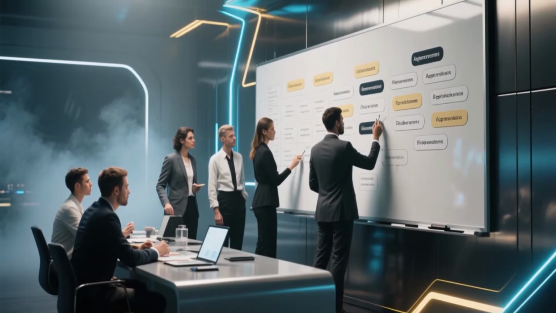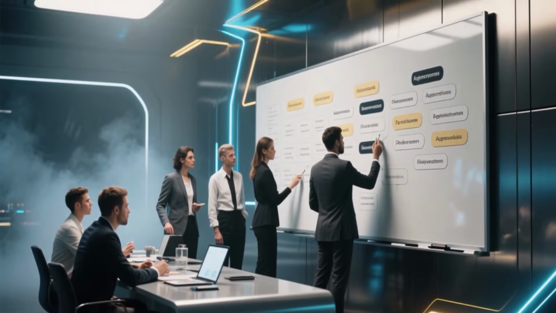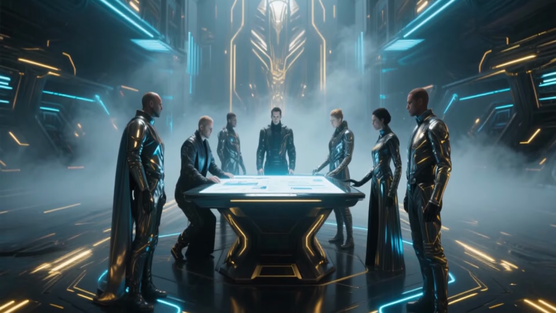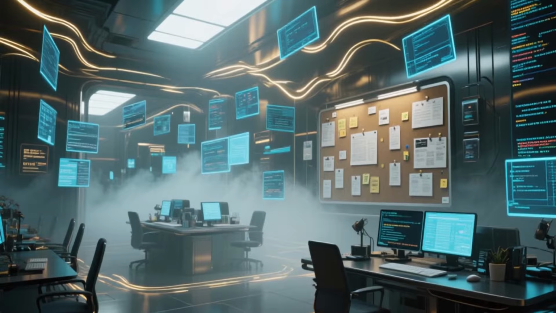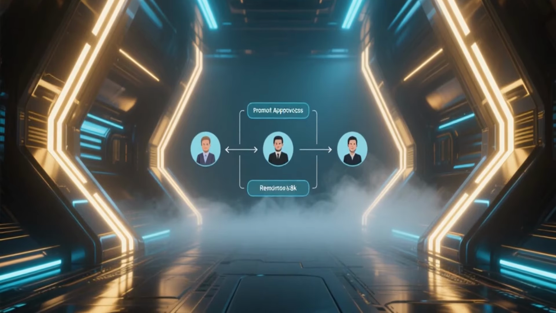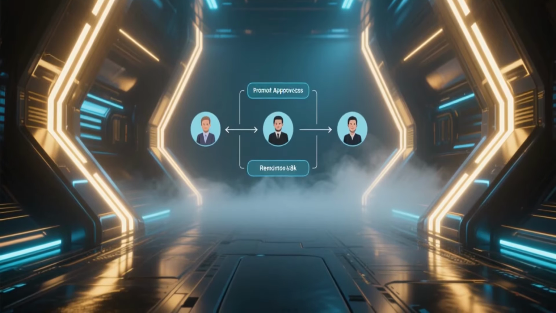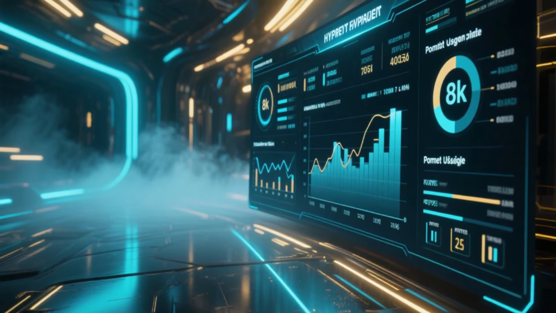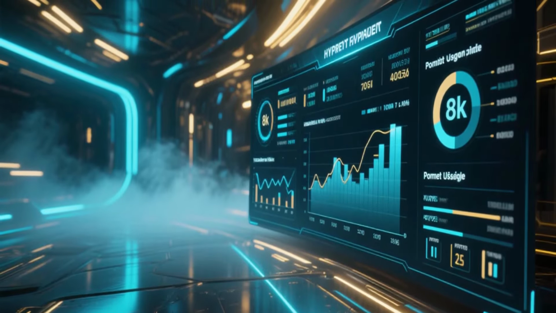With a prompt management system, your team could create a set of approved, tested prompts for each type of content. Everyone uses the same base prompts, which means more consistency in your brand voice and quality. When someone discovers an improvement to a prompt, they can update the shared version and everyone benefits. You can also implement approval workflows where new prompts or major changes need to be reviewed before everyone starts using them. And you can track which prompts are being used most often, which ones produce the best results, and where your team might need more training or better prompts.